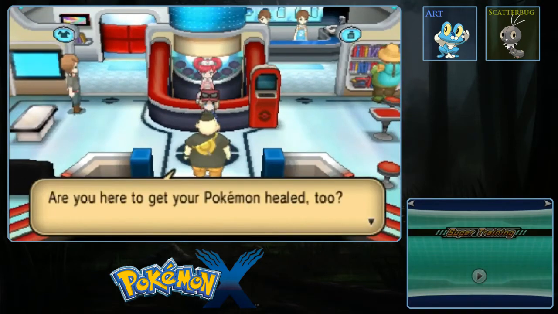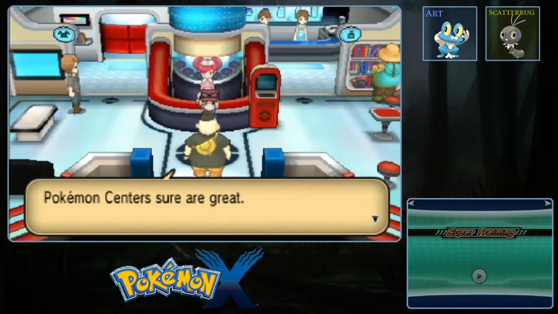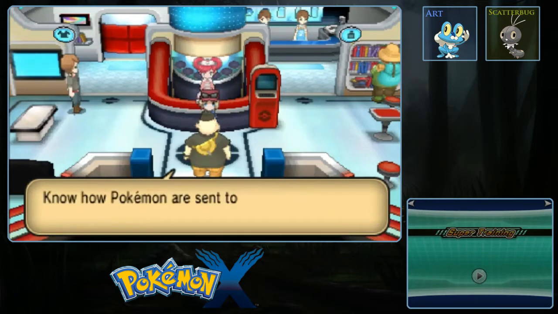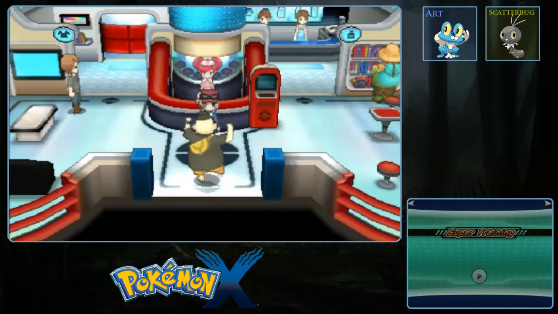Oh, hey there, Cam. Are you here to get your Pokemon healed too? Pokemon Centers sure are great. You can talk to the lady at the counter and have her heal your Pokemon. And you can put extra Pokemon in the PC, as we know.